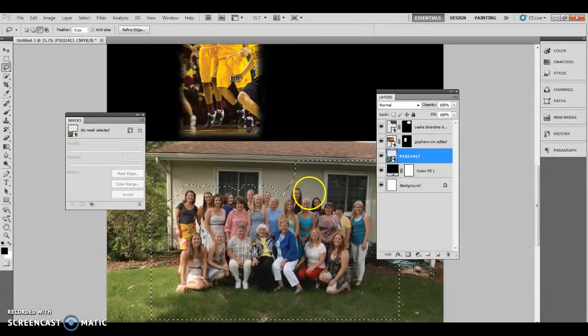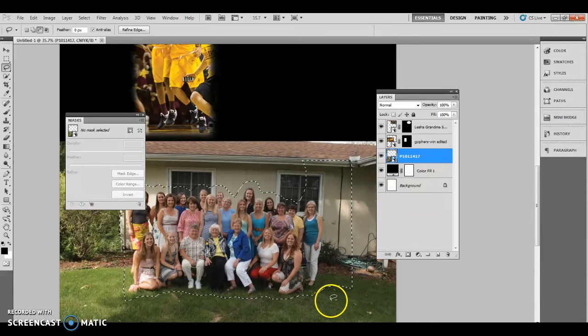And as I continue, I can do it section by section. I don't have to do the whole picture at once. I can use that lasso tool to do little pieces at a time to follow the flow of these people. So get rid of that chunk, get rid of that chunk. Oop, I missed a little piece. Better put a little loop around that one. And you can see how you can do this in big groups. Here's a nice big area I'm able to do quickly.